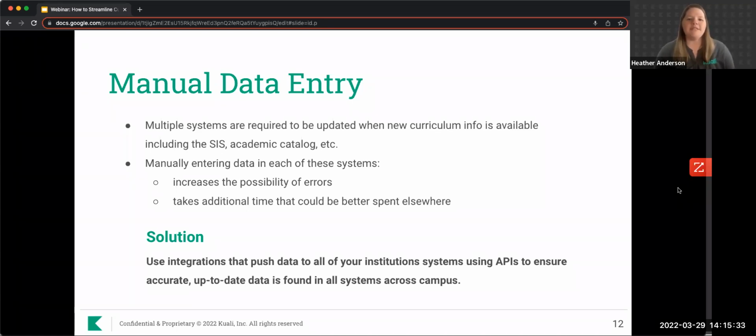But then once it's approved, that data is automatically updated in all systems across campus. This ensures that everything matches. No need to go through a checklist of people to notify or systems to update each time a change is approved. Once approved, changes can be automatically pushed everywhere that curriculum is used.